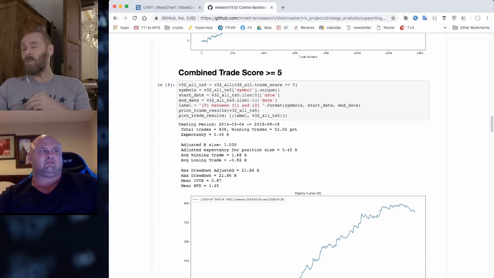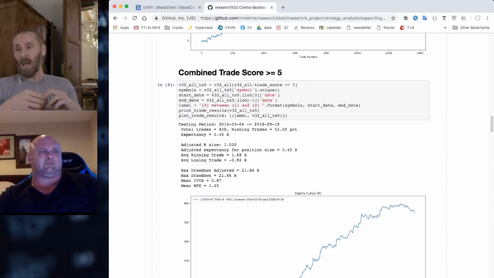So this really allows you to decide which type of system you want to trade. I don't have it in the signal yet, but next week I'm adding the actual trade score to the alert, and then knowing that, you are able to decide whether or not you want to take this trade, right? Trade score will be 3, 4, 5, 6, right? And so you can decide which type of system you trade.